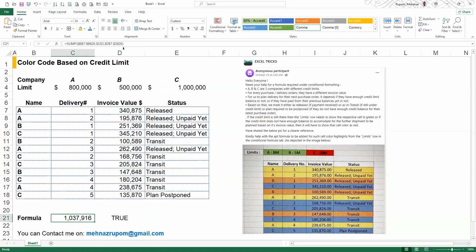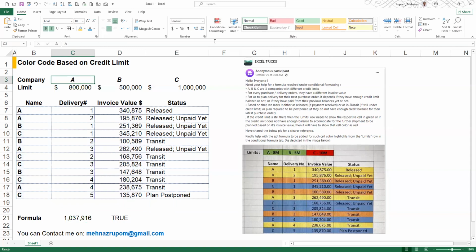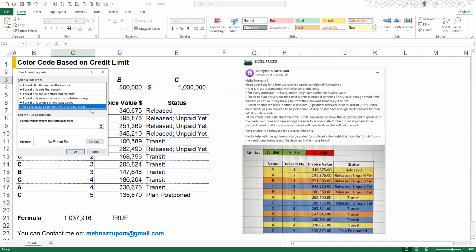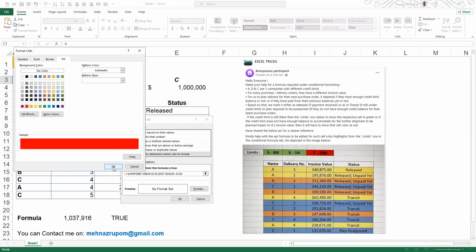So what I will do, I will copy this function, go to the company name, go to conditional formatting, go to new rule, use a formula to determine which cell to format. I should select this and write my formula here. And let me drag this here and put greater than the limit. So if it is greater than the limit, it should be red, right?